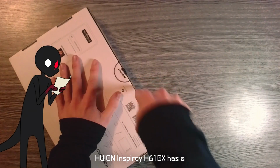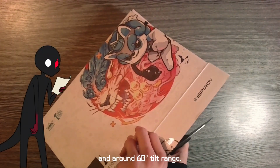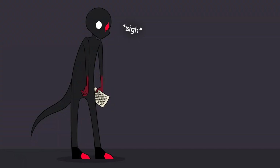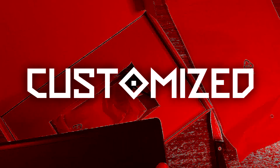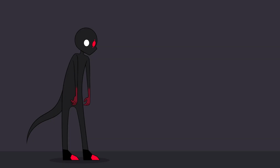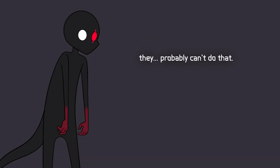Helion Inspiro HX10X has a 254x100, 80 FPS resolution, whatever that means, and around 60° tilt range. It has 8 customizable buttons, which can be, believe it or not, customized to do whatever you want. Except maybe get your pants back together. They probably can't do that.